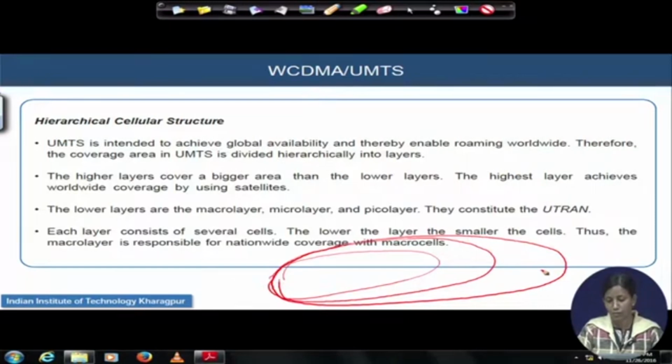If we try to see what the different layers are, the three layers I am making here may be named macro, micro, and pico. Comparing their coverage areas, macro will have coverage over the whole nationwide. The micro cells will cover far distant positions where communication has not reached, as an extension of that. And pico will be a zone inside buildings, inside the house, or inside office premises. The communication supported by CDMA there is called pico coverage.